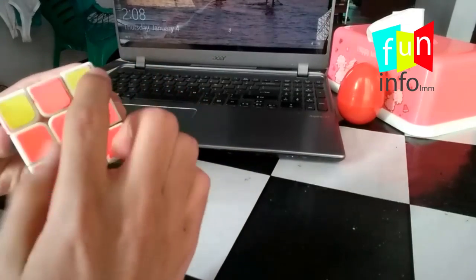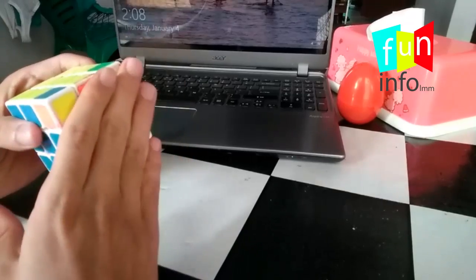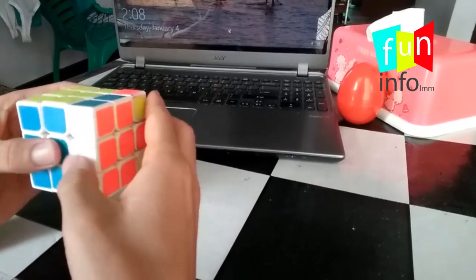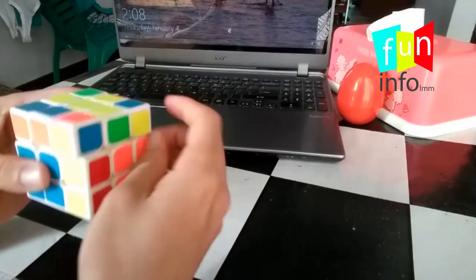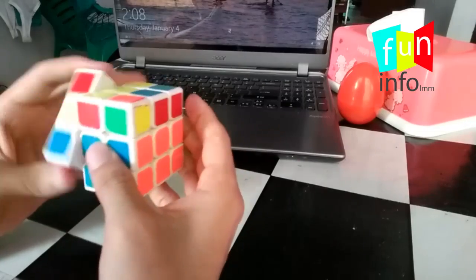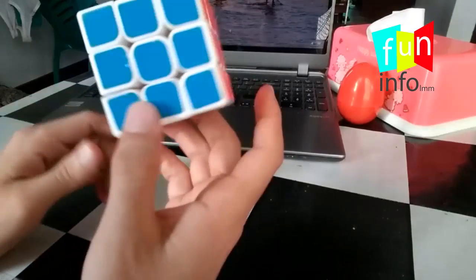I'm bright now. My two yellow is here. It means this will be my last step. I will again do it up twice, come here, go up here, here, and this side also here, twice, down. Ta-da!